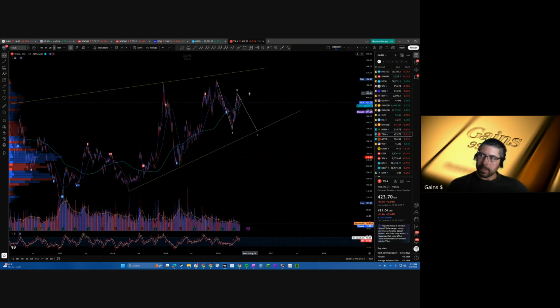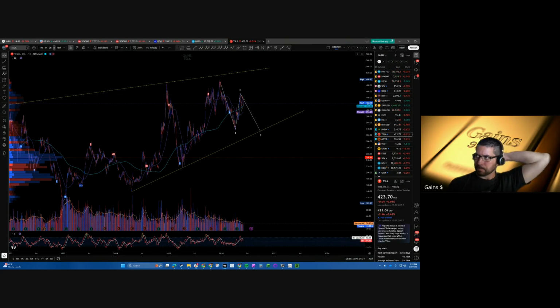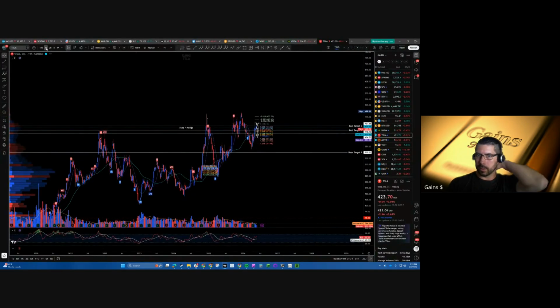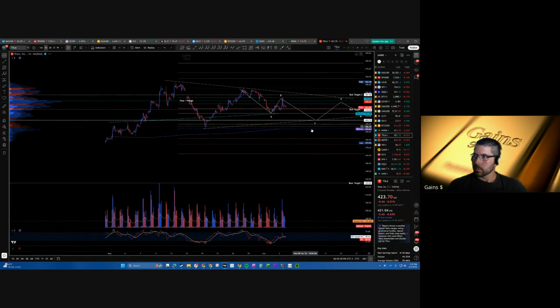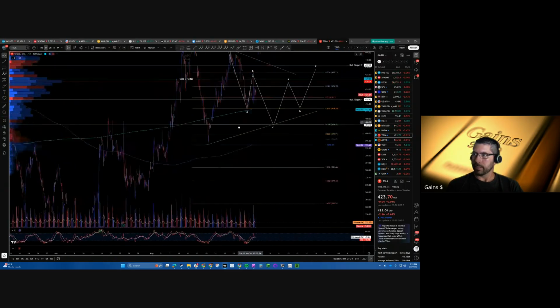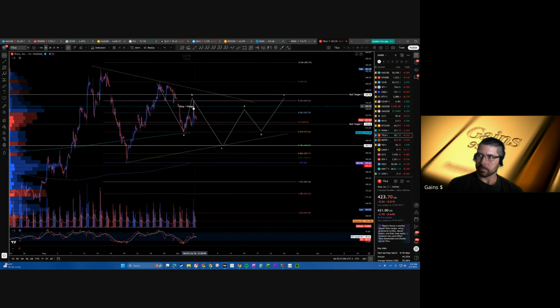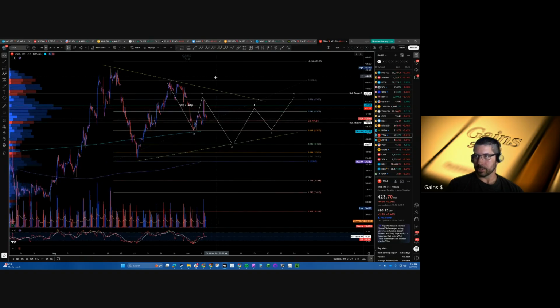So my opinion on the matter is to go back to that last view, just from an hourly sort of thing. If you're playing swing trades, I would say it did survive its test of the 200 GMA here, but this pin bar concerns me. This big buy spike, and then it got sold out right away, and then it continued. That to me is not a bullish sort of thing.